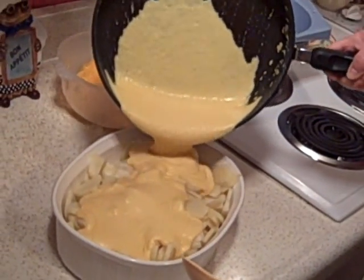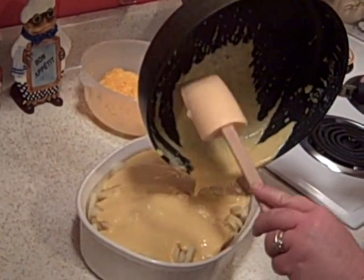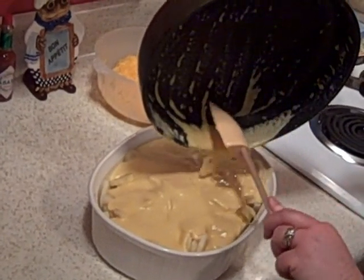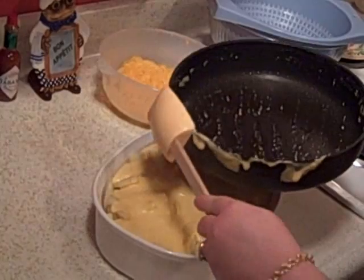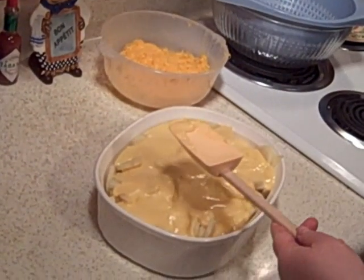Ooh, look at that. How you like that, Mike? That looks awesome. This is another one of Mike's favorite dishes. I don't think he has too many that he doesn't like.